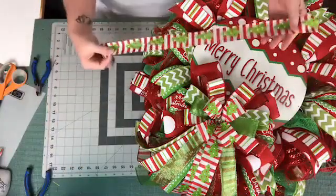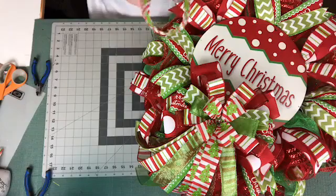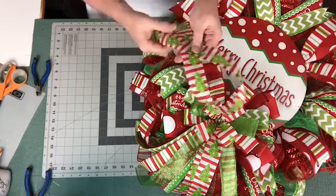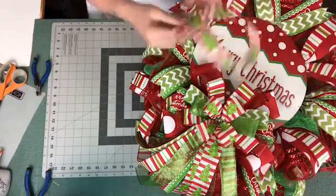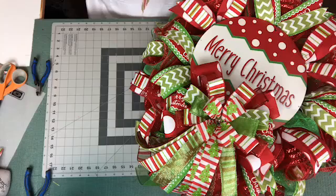But anyway, I cut these at 24 inches. Why? Because that's the length of my mat. I'm gonna do them like an awareness ribbon so that they have a 5 to 6 inch loop. Scrunch it up, pull this down in the center. Give it a scrunch, scrunch, scrunch, scrunch.